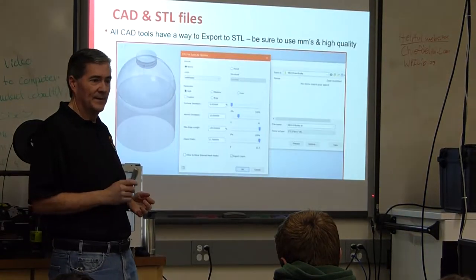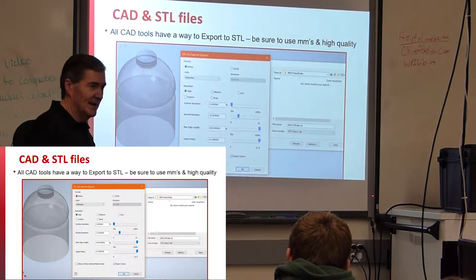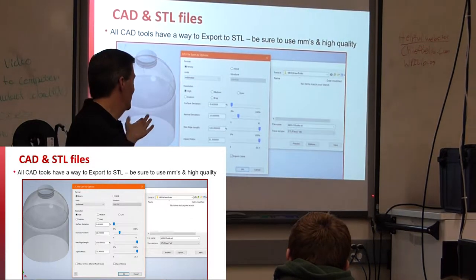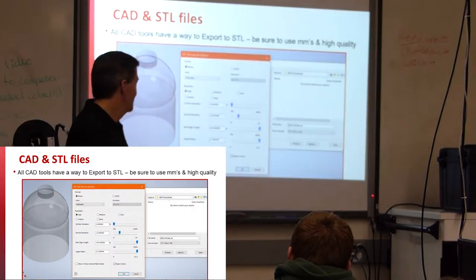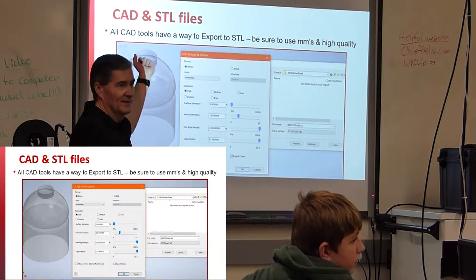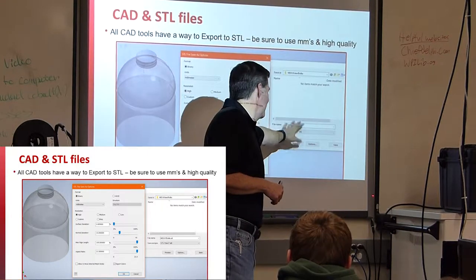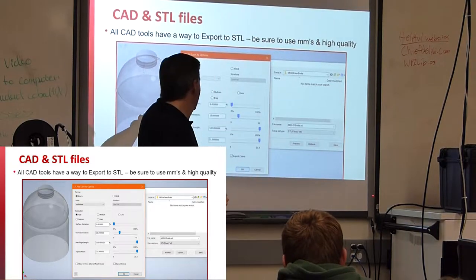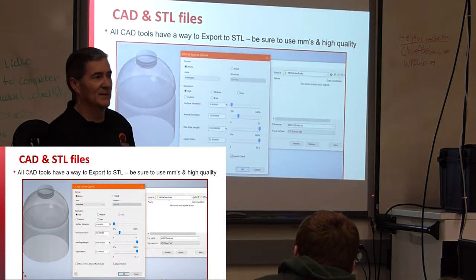Alright, so where do you get your 3D designs that you want to slice up and print? Well, you usually use a CAD tool. Virtually any CAD tool worth its weight can output an STL file, which is what most of the 3D printer slicer software will use. This example here is from Inventor, because that's what our team uses, the AutoCAD Inventor. So if you have a part and you say export, you pick STL over here and save it. You click on the options, and you want to make sure that you export it in millimeters, because every 3D printer that I know about uses millimeters.